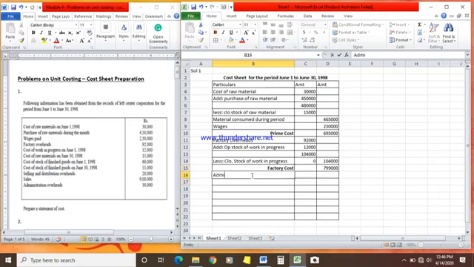Now we move on to the administrative overheads. By adding the administrative overheads, that is 30,000, we get what is known as the cost of production. For the cost of production, we are supposed to do a small adjustment in case we are given opening and closing stock of finished goods. So add the opening stock of finished goods, that is 60,000.